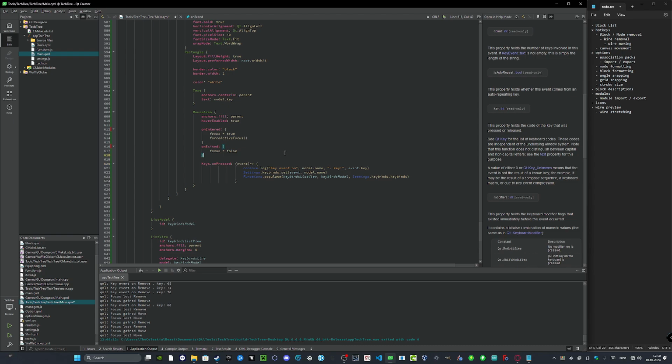Right, what I want to have a look at is probably Qt.left button.